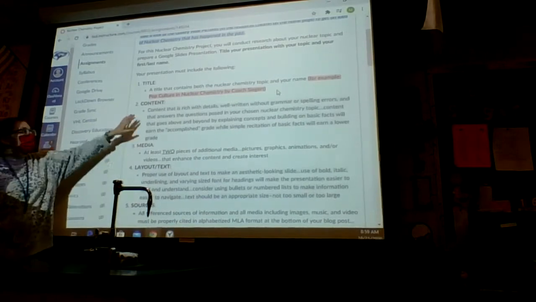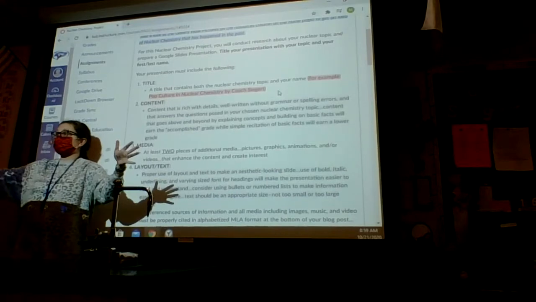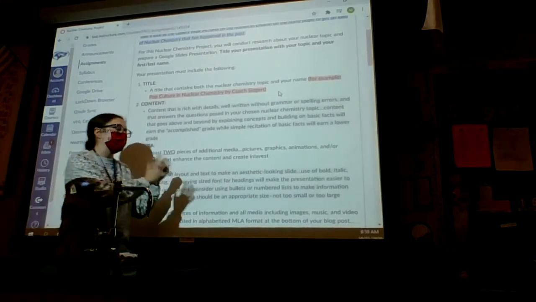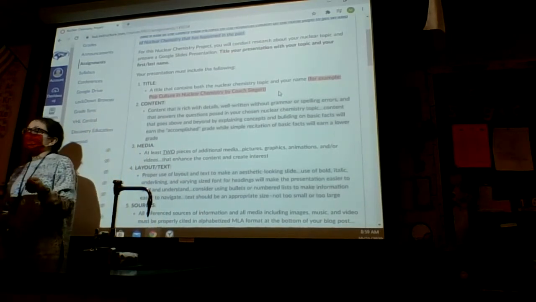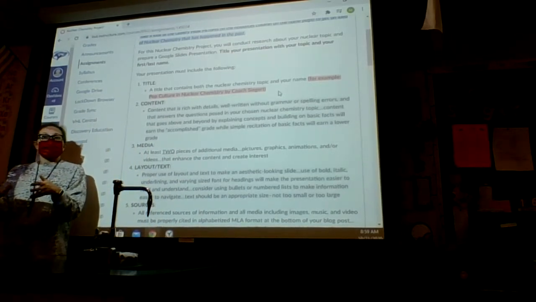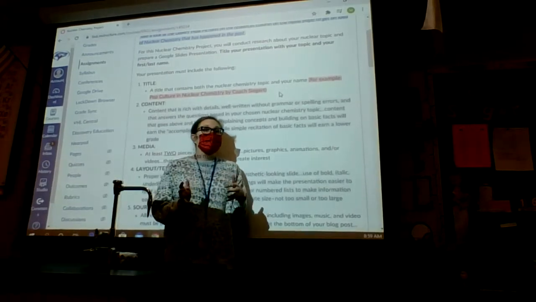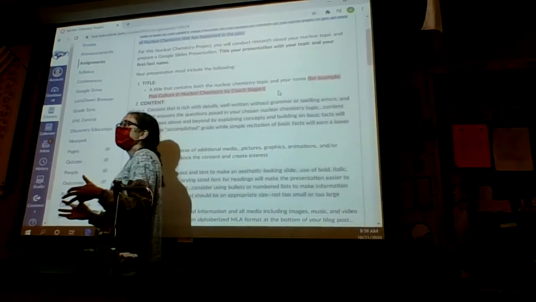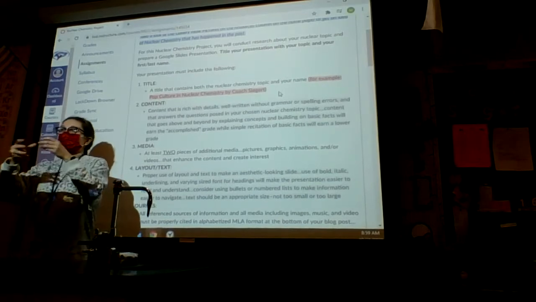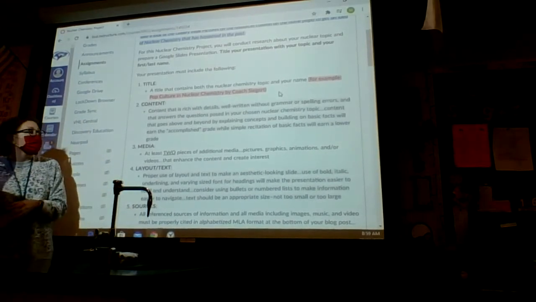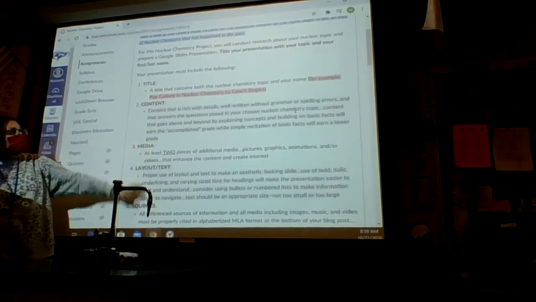And then content. So this is going to be all you, basically. I'm not going to tell you that you have to have 18 slides. I'm not going to tell you that you only have to have 3 slides. All that I need you to do is answer what your topic asks you, and however many slides that takes you, that's what you're going to do. So you kind of have free rein on this. There's not a maximum that you have to meet. There's not a minimum you have to meet. What you have to meet is what is written in your topic. Answer the questions posed in your chosen nuclear chemistry topic.